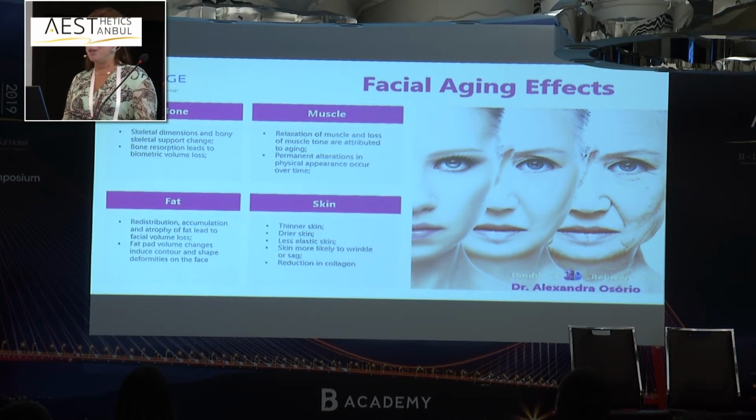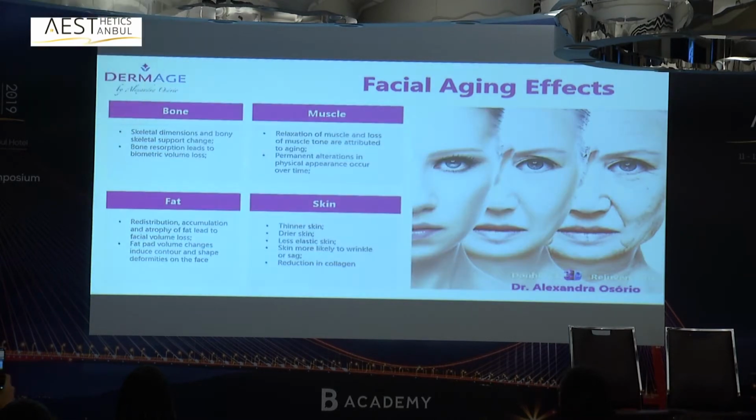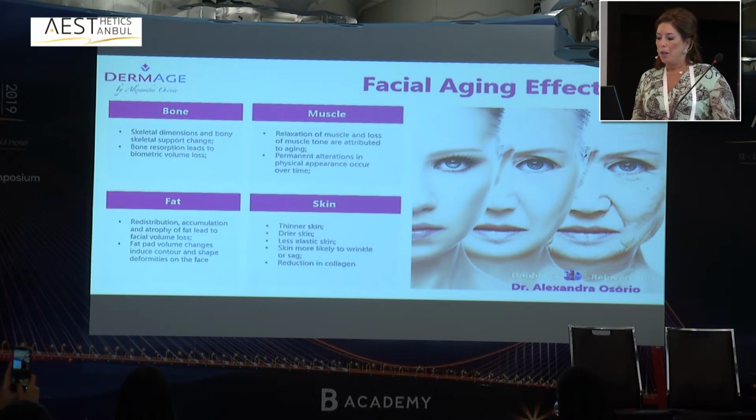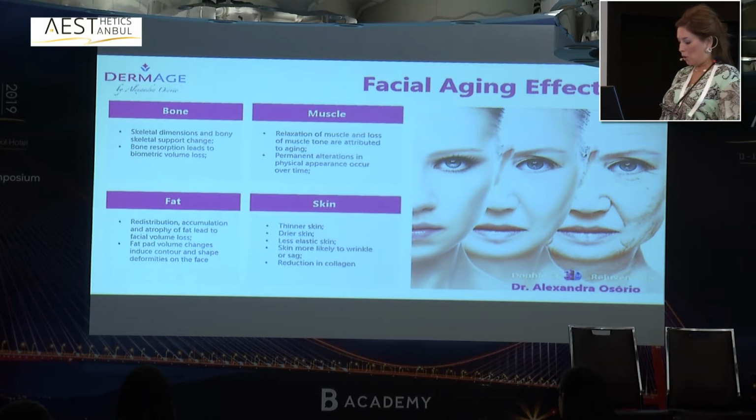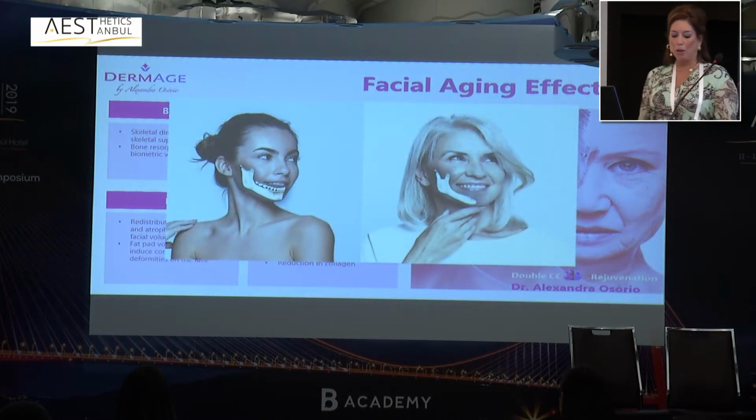The 3D process is caused by a number of factors, which include the effect of gravity, ptosis of subcutaneous tissue, collagen atrophy, and HA decrease. We have sometimes atrophy and hypertrophy of adipose tissue and bone reabsorption. So for the bone, the bone and cartilage structure become visible as the skin and subcutaneous tissue get thinner.